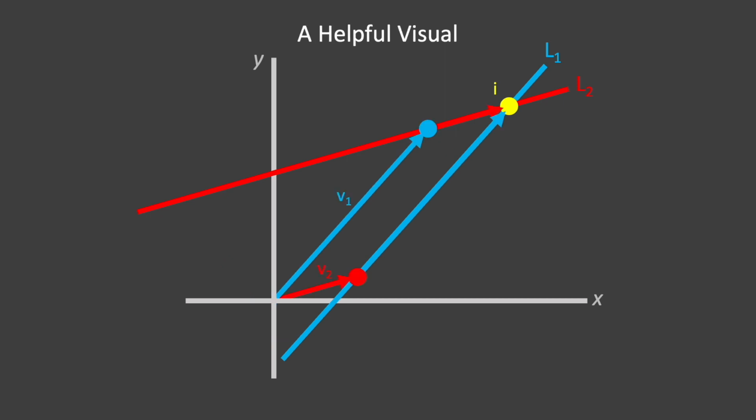So in order to get a basis from which we'll construct our solution, let's take a look at this visual. You'll see that the vectors v1 and v2, which have the same run direction as their respective lines, form a parallelogram. From this parallelogram, we see that v1 plus v2 is equal to I. This means that we have to solve for v1 and v2, and then we'll get I.